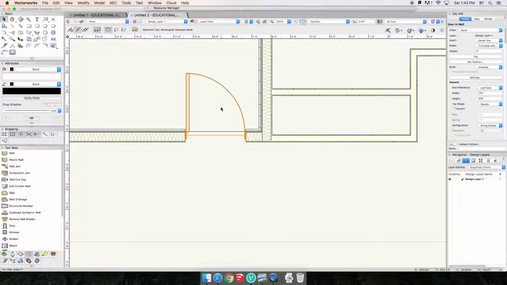Okay, and when I did that this time, when I clicked and dragged it, moved it out and moved it back in, it changed the swing direction. And that's fine because up in my object info palette, I can go, oh, I want to flip. And now there's 4, when we flip it, it cycles through, it can flip horizontally, and it can flip vertically, and then it can flip horizontally again, and then vertically again. So there's 4 positions that it can be in.